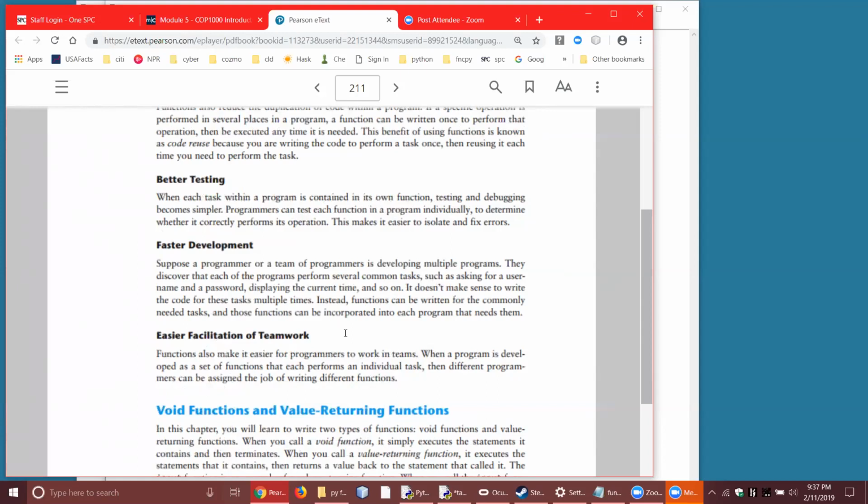Just consider for a moment the video games that I know you mostly play, almost all of you. I suppose you probably all play games. Well, if you look at the credits for those games, there are dozens of people listed that work on those games. Now some of them are story developers and graphics experts and so on, but there are a lot of coders that work on those games, and they break down the task into certain functions. Like some of the coders are responsible for the sprites, things that move around the screen. Some of them are responsible for the background. They break the job up into multiple functions. And that's what we're going to look at today.